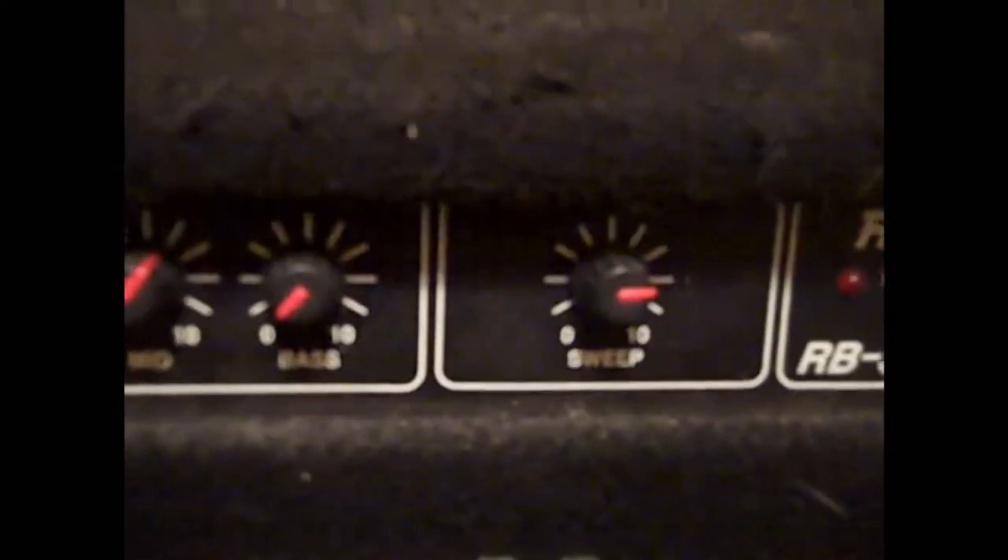Going down here, we have my Randall RB35 bass amp. I like it, even though you can see both the active and passive jacks are just shot. I really need to get this thing fixed up — I don't know how much it's going to cost. My friend said he could probably rewire it, but I still need to get the jacks. It's actually in a spot where it'll work now, but if I were to move it a little bit it'll just pop out. This is the only way I can get it to make a connection, so I just leave it.